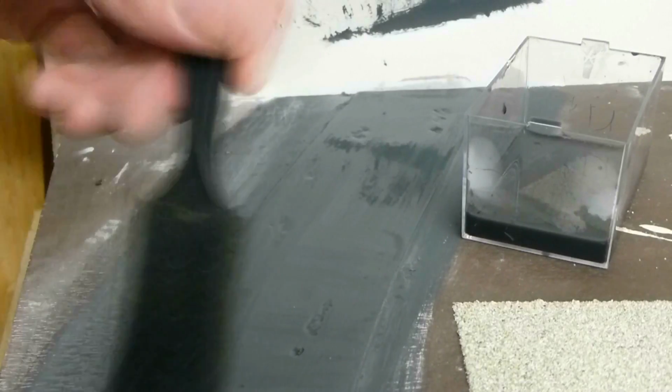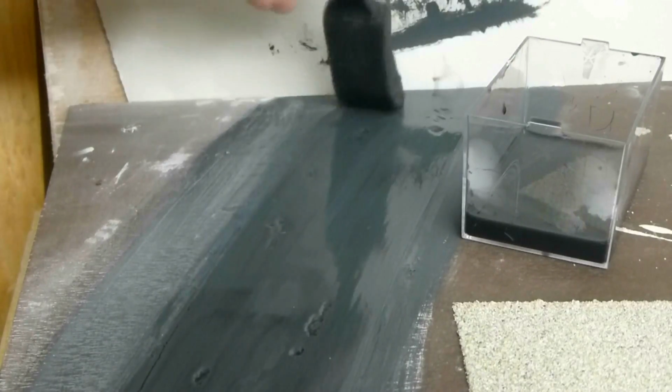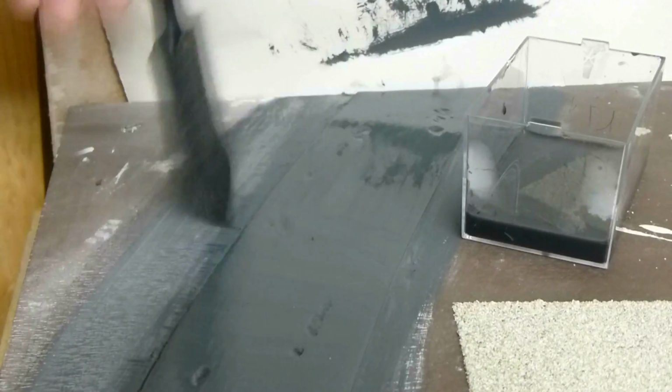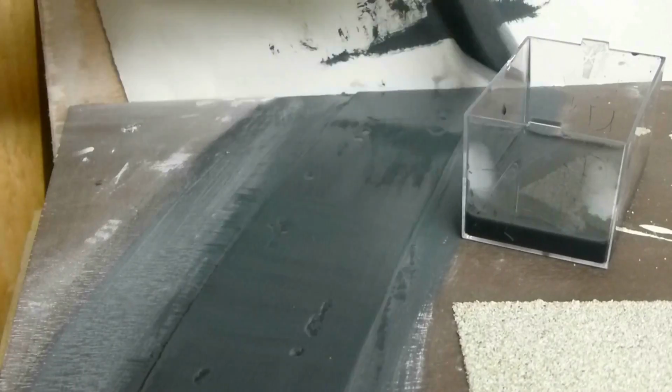And what that does is it kind of highlights the potholes a wee bit more as well, but I'm not finished with the potholes. Just back and forth, working it in. Any excess on the brush that you don't want, just take a paper towel or whatever, dab it off.